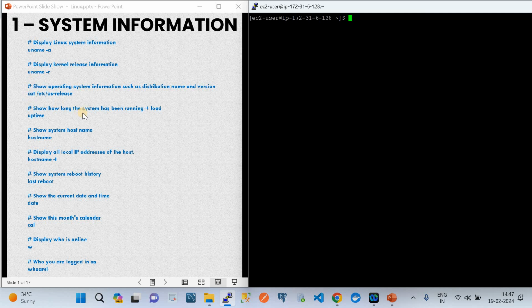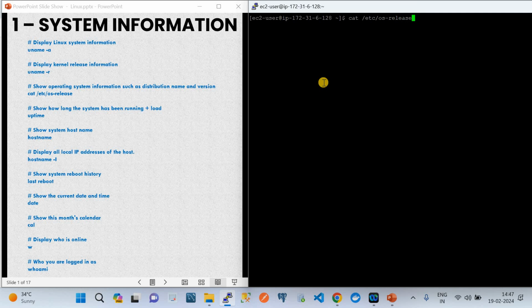The next command that we're going to experiment with is to show the operating system information such as distribution name and version. To do that, you go to the path /etc, and for that we do cat /etc/os-release.